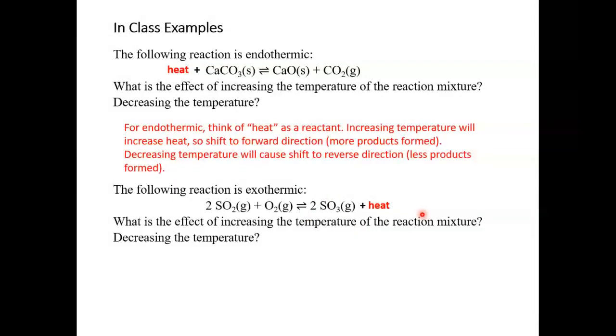It's exothermic. Heat is on the product side. I increase the temperature when it's an exothermic reaction. The equilibrium is actually now going to go backwards to the left, yeah? But if I decrease the temperature, an exo reaction is going to go forwards to products. Very good. Okay.